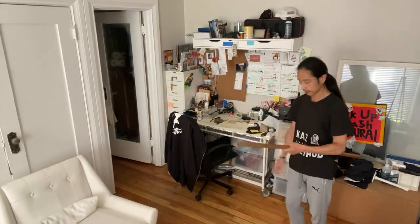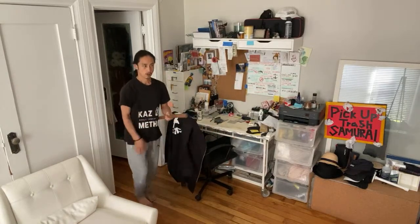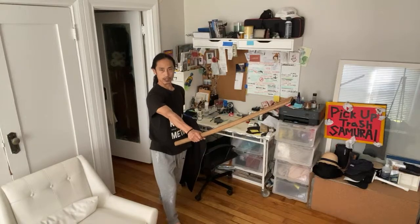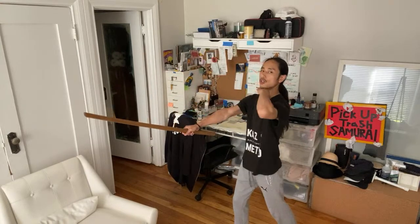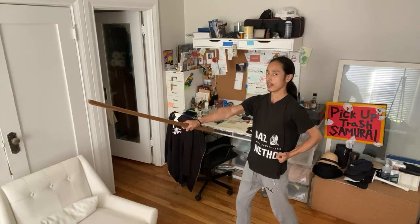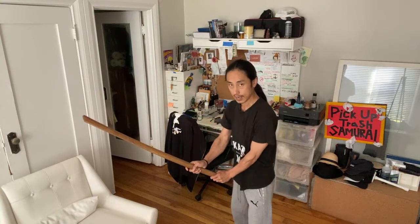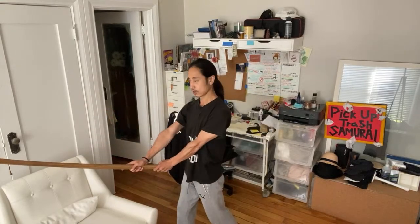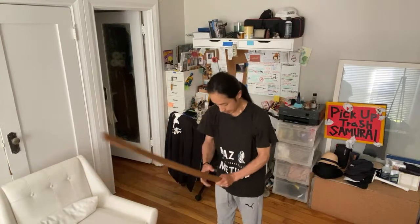I will show you one more try. One, two, draw and stab, okay? This is also using your left axis, okay? When you attack, when you cut diagonally, this angle should be at your neck position, okay? And then take seigan no kamae, and then stab to the stomach, okay? Stab from your left axis, right? Okay, one more try.